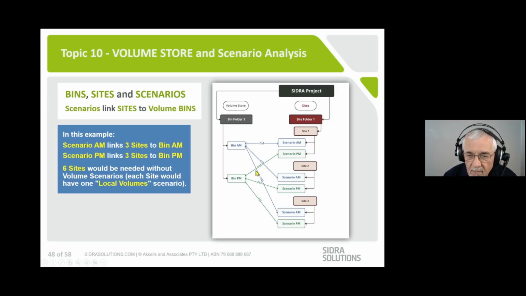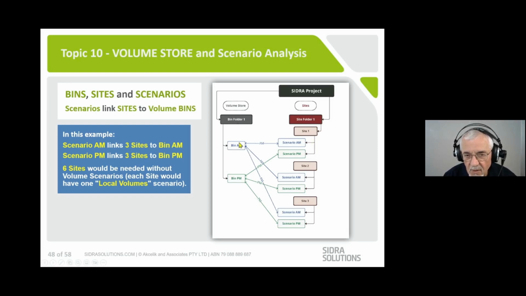Same with PM, that is done twice. So if you had done this in previous versions, you would have to clone these 3 sites, so you end up with 6 sites. First 3 with AM volumes, the next 3 with PM volumes, which you had to generate, put in them. So this way, I reduced the number of sites I need to have to 3.